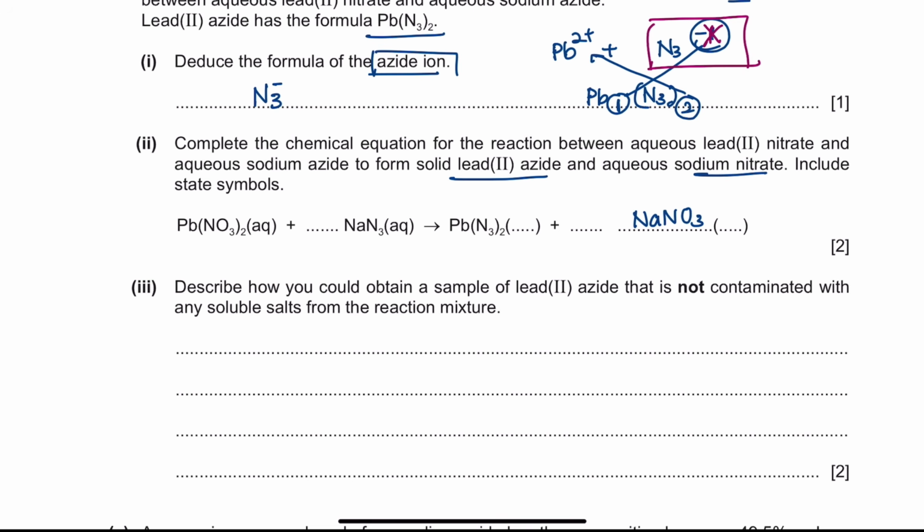Now your next step would be to balance it. So as you can see on the equation here, you have got 2 nitrate over here. So I'm going to put 2 here to make it a balance of 2 nitrate as well. However, putting a 2 here would give you 2 Na. So we need to balance it by putting a 2 here to give 2 Na as well. Now this gives you an azide of 2. However, there is already 2 over here for azide. This means azide is balanced, and we only have 1 lead and 1 lead here as well. So now this equation is balanced. And the final step would be to include our state symbols. Since they have already mentioned solid here for lead azide, you're going to put S over here. And they mentioned an aqueous sodium nitrate, that means AQ over here.